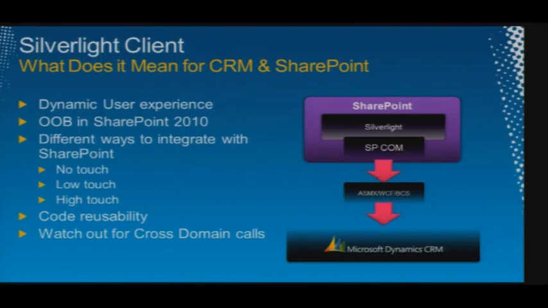Ain't going to work. So the approach that we came up with was, let's do it all client-side. Let's put some Silverlight down on the client and have that Silverlight communicate over to CRM Online. And we ran into a bit of a roadblock. If you came to my session last night, you'd know what that roadblock is. Who might want to guess? If I've got my Silverlight component coming down from SharePoint, and I want to talk to CRM Online? Cross-domain, right? What's the problem with CRM Online? It doesn't have a client access policy XML file.